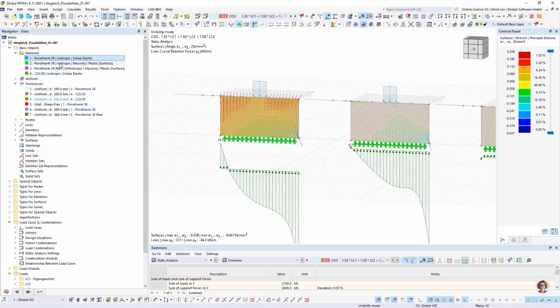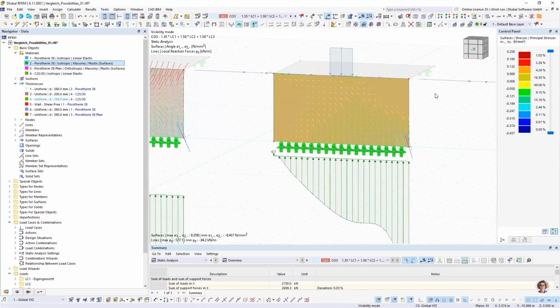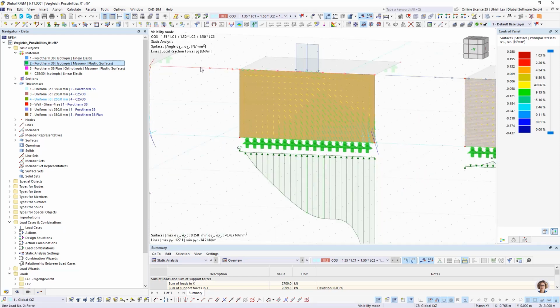So in our second material model, it's quite better. You see that this horizontal load comes into the surface, and it's transferred in this direction to the bottom of the surface.